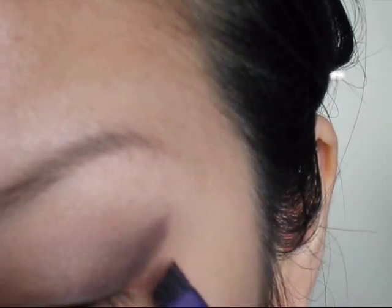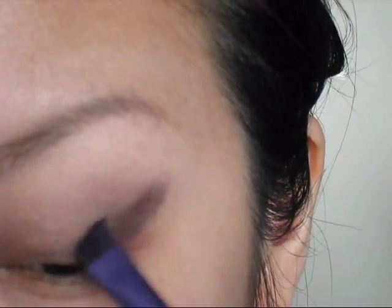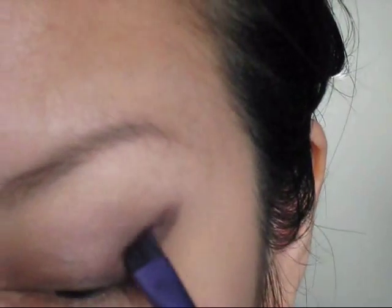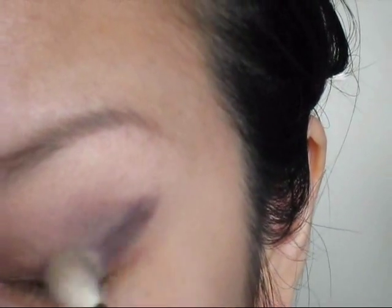Smoke the eyeshadow inwards. Focus a little more on the outer corners just to make it more intense. Then grab the same blending brush and blend the eyeshadow through.